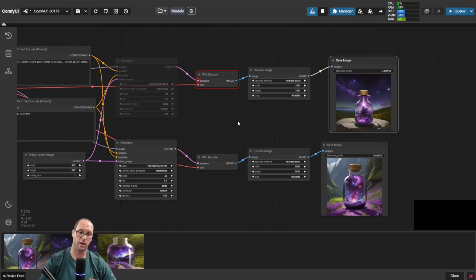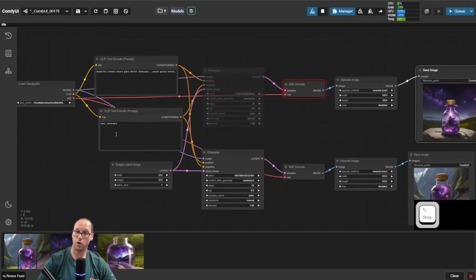Just give him the image. He will drag it to Comfy, and that's it. He will get the entire flow with, by the way, all the params, all the connections, all the values. Everything will be there.